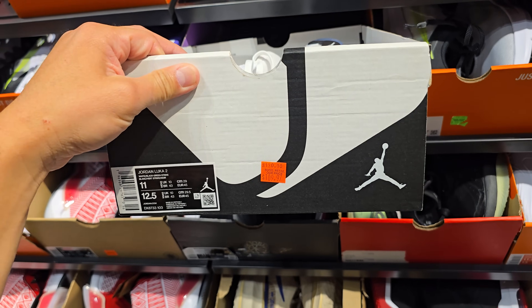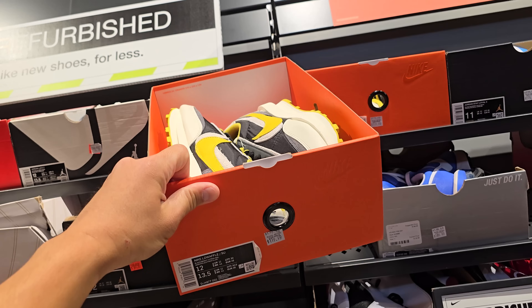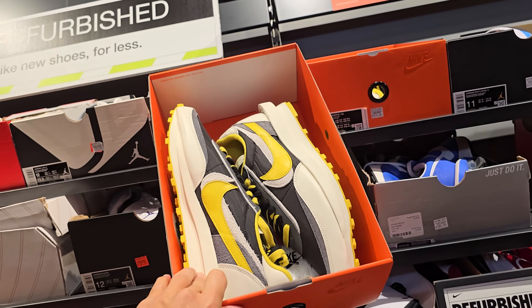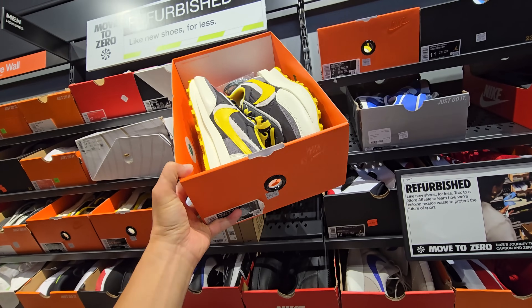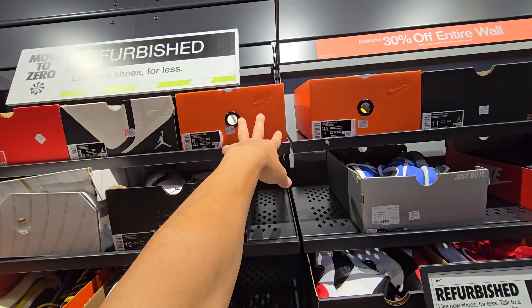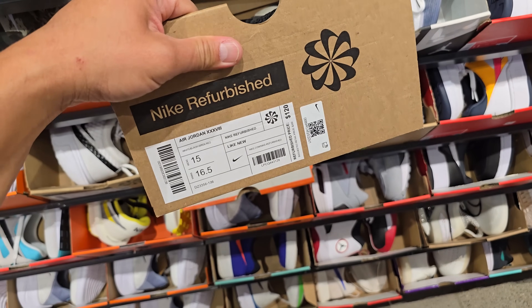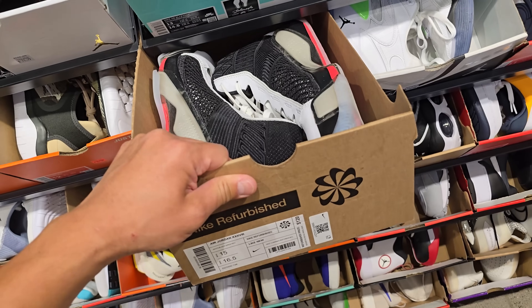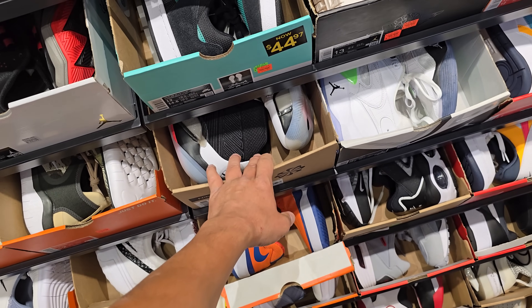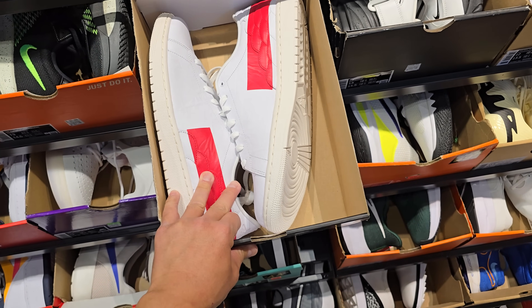A lot of you guys play golf — ADG4 golf, slightly imperfect, $93. Nice 12 pegs, $39, going for $55. $110 for the Luka 2s right here. These waffles go for $120, so not too bad — got a 12 and 11.5 right there. That was close, I caught it before it fell. Size 15 though, $120. Under $100 for these, like new as well. Big feet getting something — got a size 13.